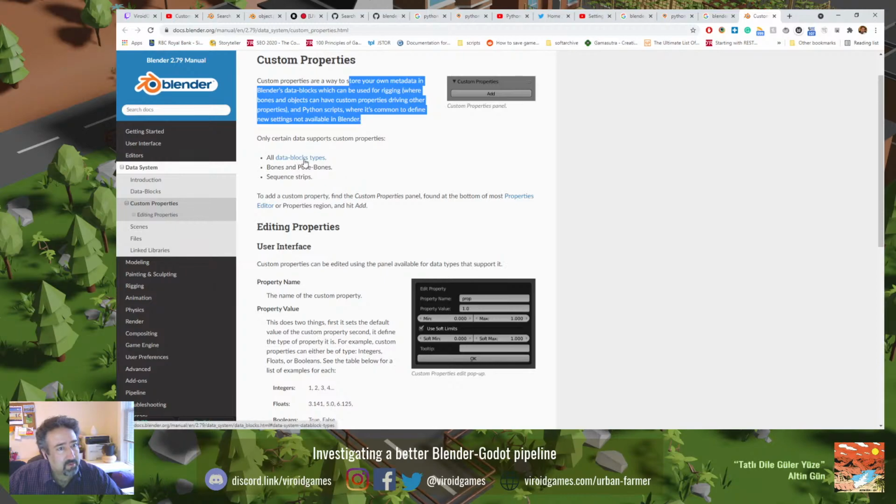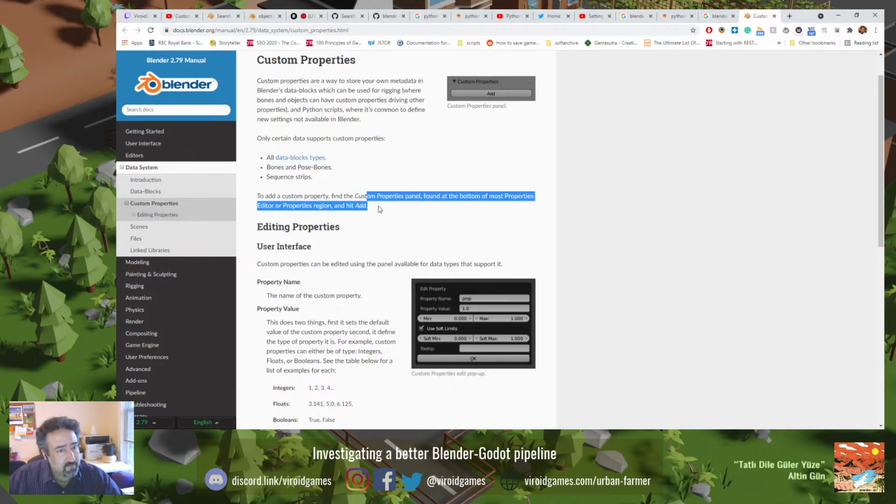All data block types. Did, yes, we do this. Can we do this in the code though?